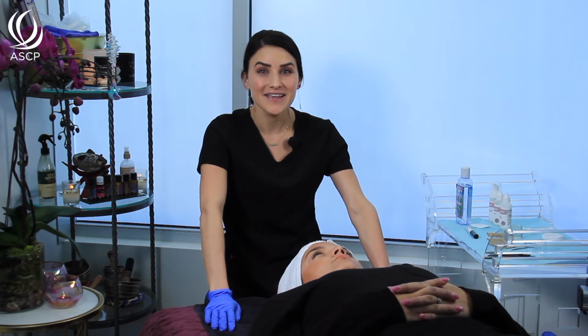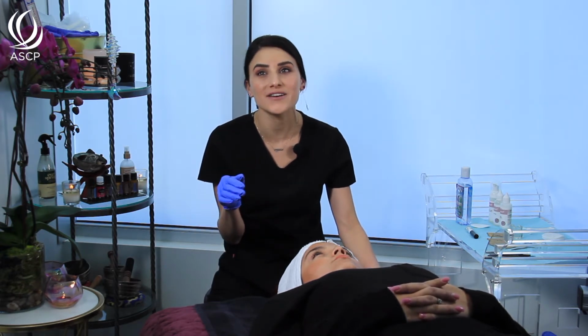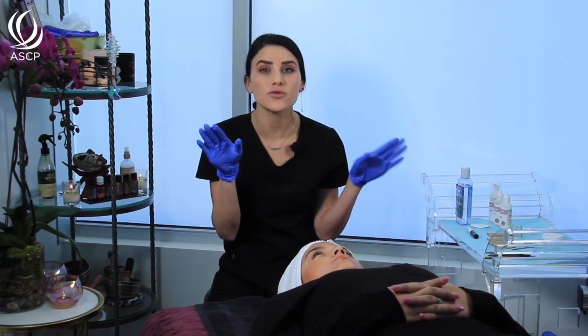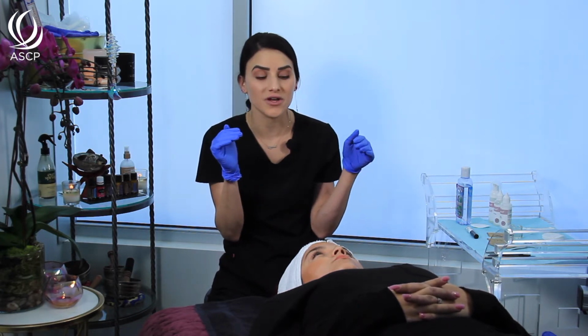I am a licensed esthetician and I am certified in brow lamination, which I will be showing you here today. Brow lamination is great for anyone who wants a fuller look in their brows, or wants to control some of those out of control brow hairs, maybe some that go down or they're curly, some people's go straight up. This allows you to control the direction they're going and to fill in any sparse areas that we all have throughout our brows, and gives you more of a defined, symmetrical look.